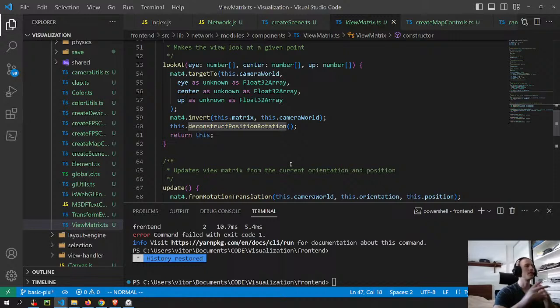Yeah, but this clarifies one of the points of confusion that I had, which is that I wasn't sure if this view matrix would be the class view there or something else. But I think now I get it's just a file because it's more complicated than a normal canvas.